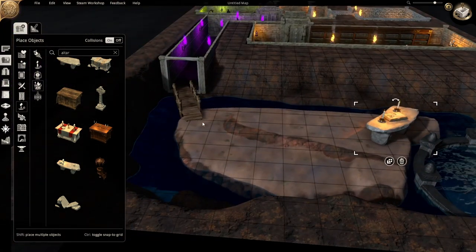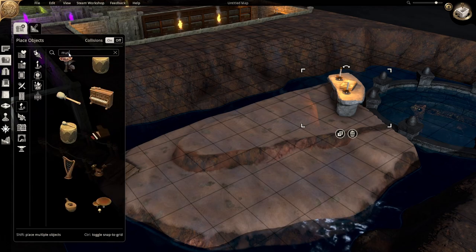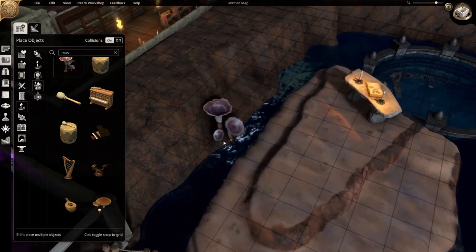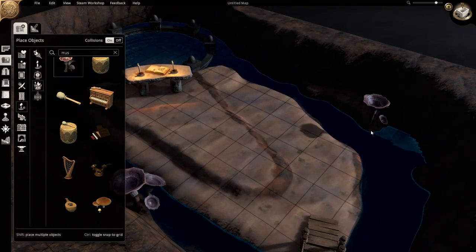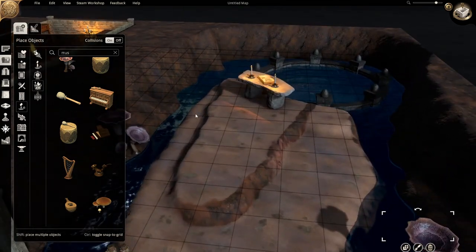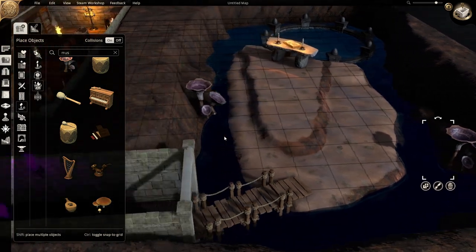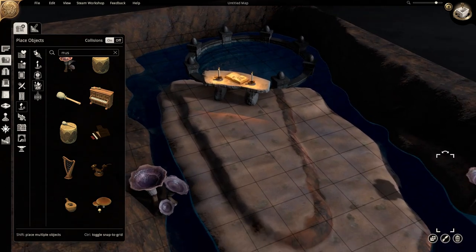So now we're going to make this terrain look kind of undergroundy. So let's have some mushrooms. Yeah, these look kind of cool. Maybe I'll spruce this area up a little bit to make it look a bit more cave-like for you guys. See what you think.